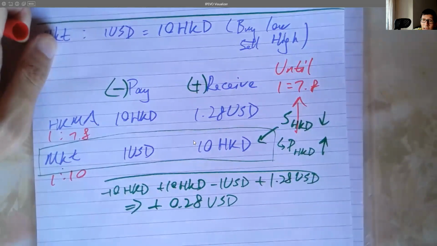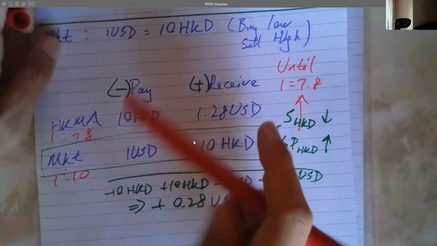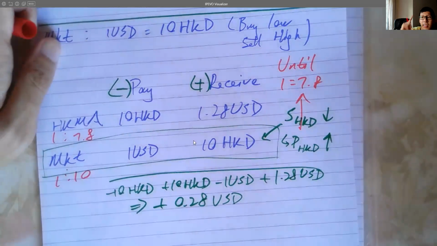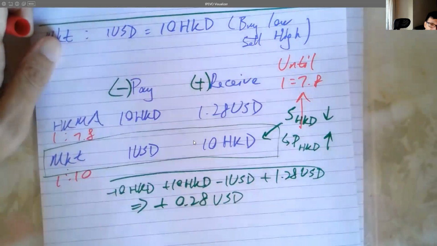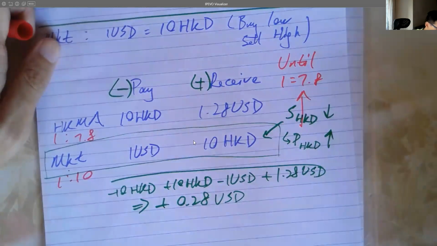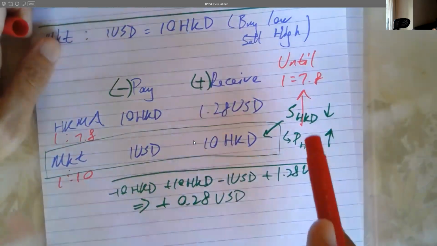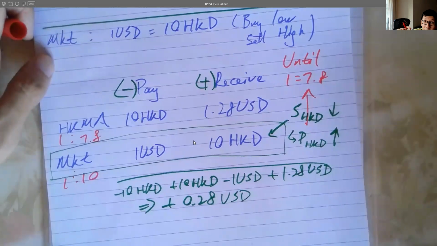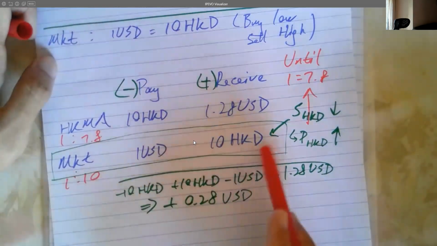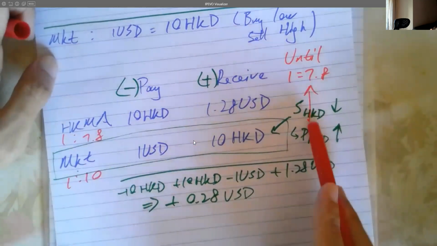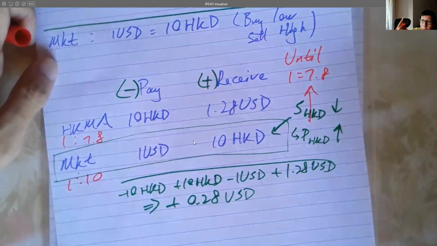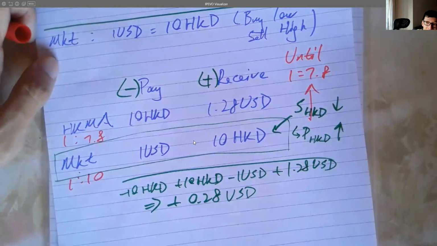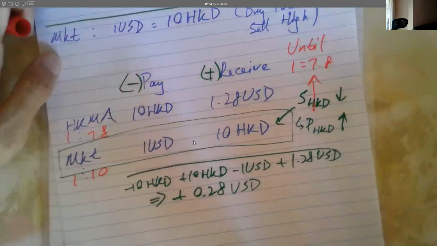Okay? Alright, so this is the case when the Hong Kong dollar is too cheap in the market. Do you see? In this system, HKMA does not need to do anything. Banks will help you do it automatically because they want to earn profit. The side effect is that the supply of Hong Kong dollar will go down, which means pushing up the price of the currency, the exchange rate. Now, what about another case?